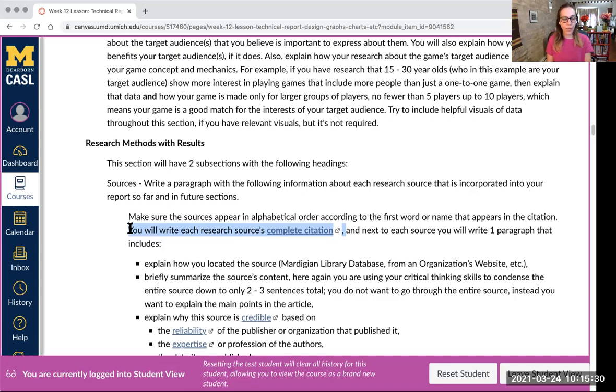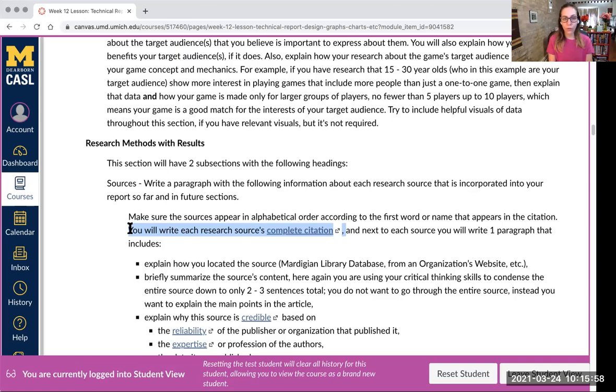So oftentimes the first word in the citation will be the first word of the article title if there's no author. It might be the first word of the company that publishes the website where that source appeared, if again, there's no author, or it might be the last name of an author of that source.